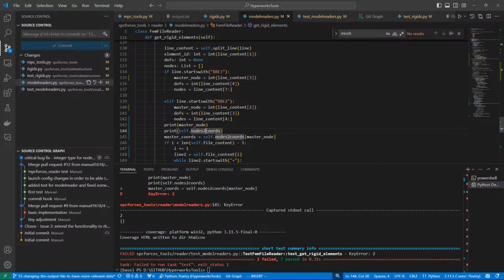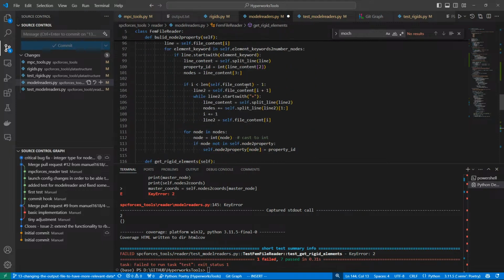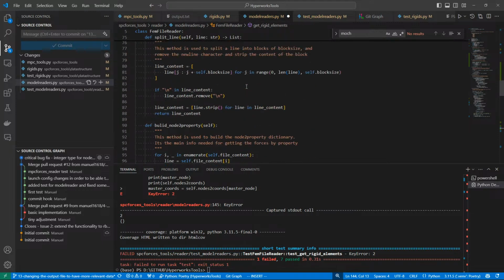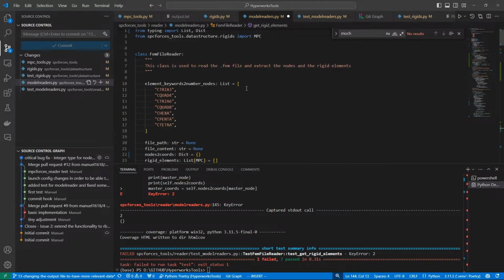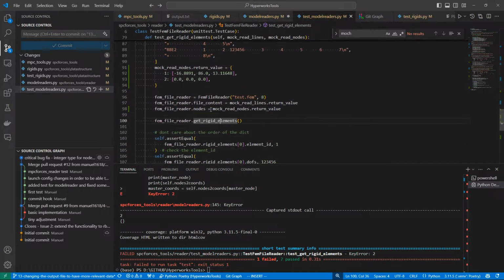It's an empty dict. Okay, so the node to chords is our problem. This node to chords is given, I did not assign it correctly. There's no nodes anymore in node to chords.